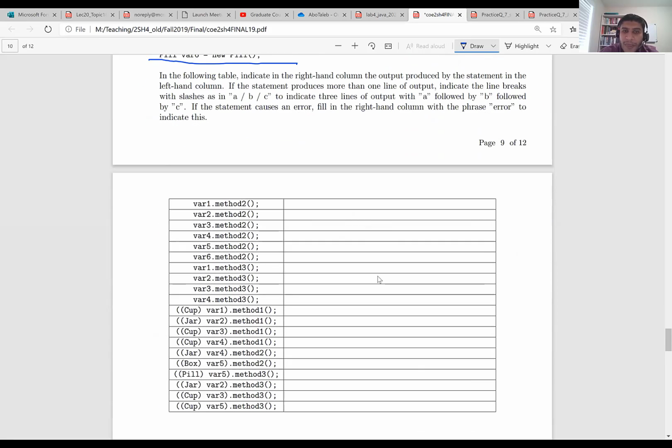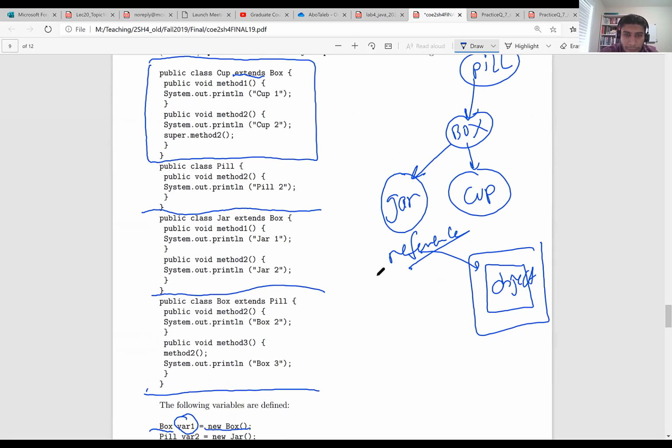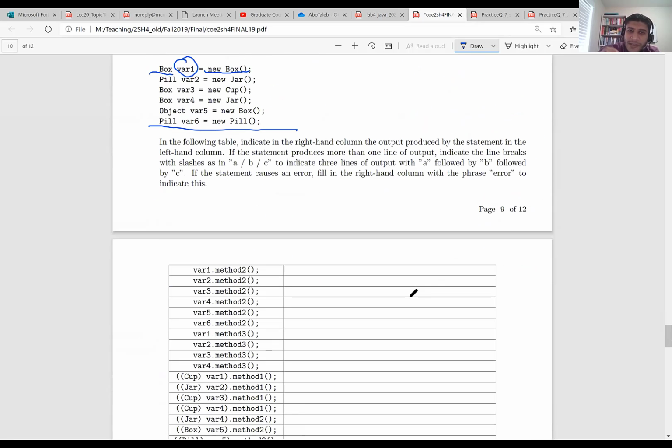So if I'm calling method 2, let's go to the box class, this one, and I'm calling method 2. So what does method 2 print? It just prints box 2, right? So your output for this one is straightforward. It's just box 2, right? So I guess that's straightforward, that's clear. That's not even an application of inheritance. It's an application of just a normal class object with calling an instance method. Good.